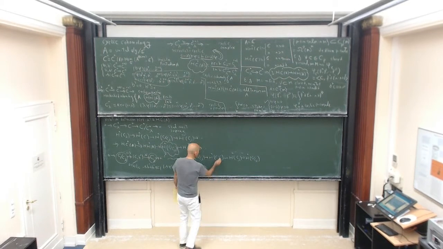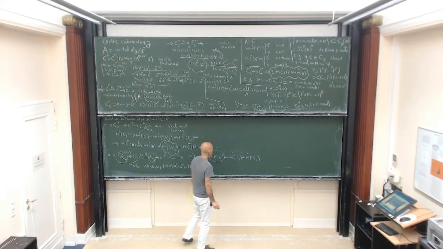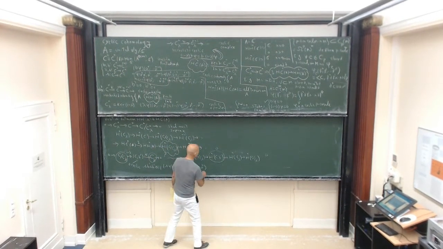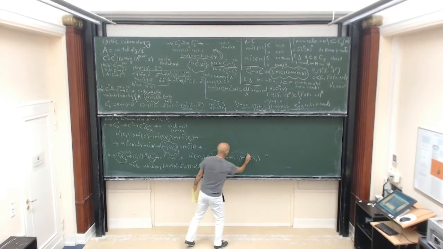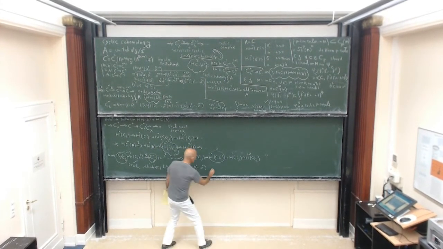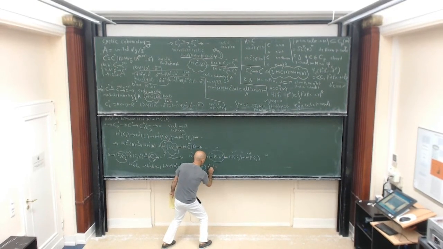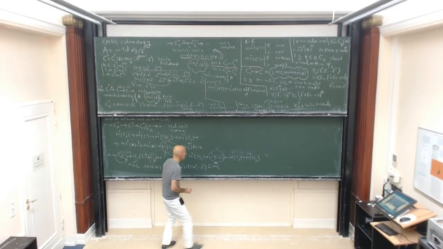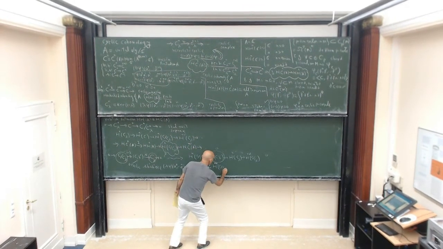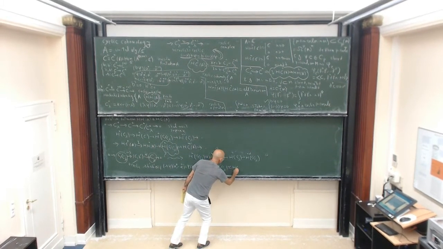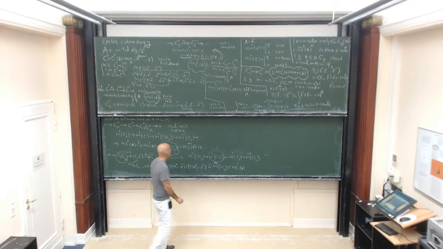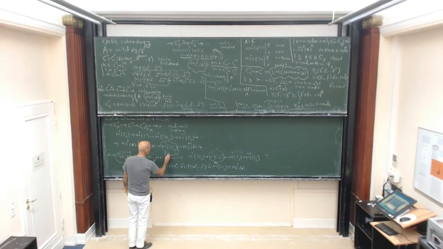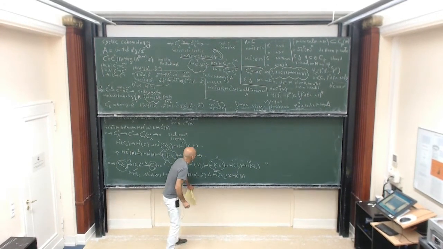But now these groups are all 0, and the next one is also 0. So what you get is that indeed, I made a mistake, Hn plus 1 again. Please correct me. Right. So now the conclusion is that Hn plus 1 of this mysterious complex C over C lambda is isomorphic to HCn of A, right? So I can put here HCn of A, and then the result is easy to see.